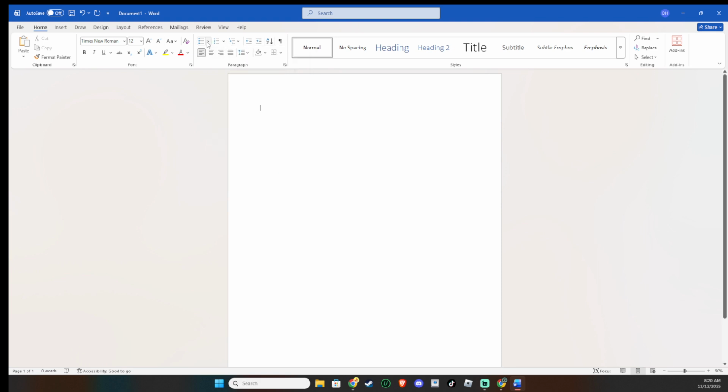Update the normal style and your heading styles to match, so your documents look cohesive from the start. When prompted, apply these changes to new documents based on the template so your preferences stick. Click OK to save your settings. With these adjustments, Word will look cleaner, feel more current, and support a smoother writing experience every time you open it.